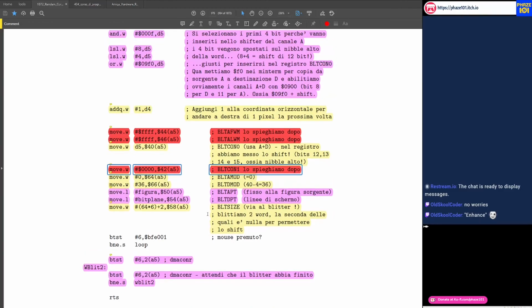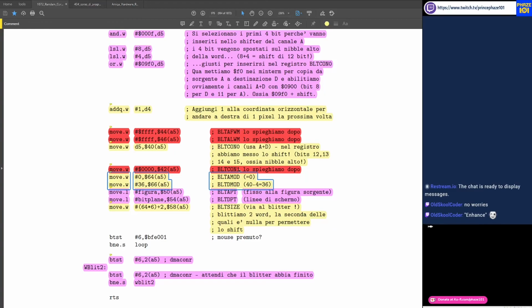Once we have the D5 calculated, we have incremented the shift register again, we store that value into BlitCon 0, which I had just explained and showed you the diagram. Then we use our modulo. Remember, for the source it's 0 because the image is not part of a bigger image. There's nothing to add to the modulo.